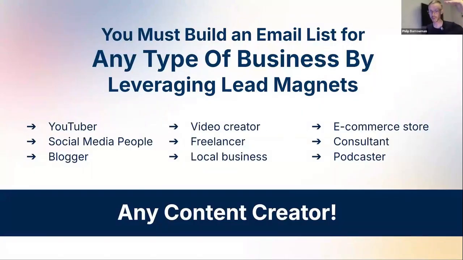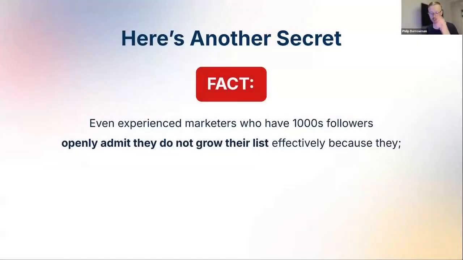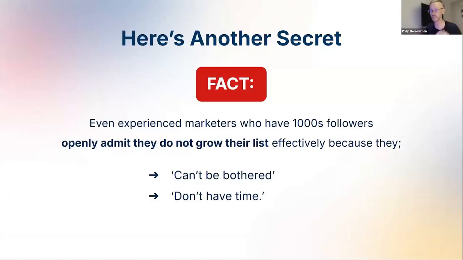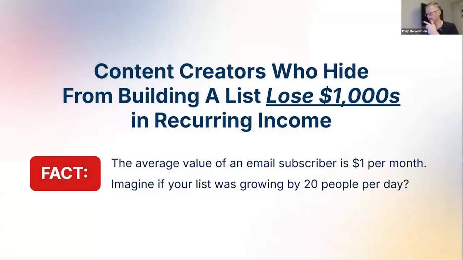Top of the funnel, targeted. They come into your funnel targeted, and it means that when they come down the funnel, they're nurtured, they're there, and they're going to buy from you, whatever it may be that you're promoting. And I've also met marketers who have thousands of followers, sometimes hundreds of thousands, and they can't be bothered to build a list. They don't have time and so on, because they don't want to. It comes down to that long list I shared earlier. But I can tell you right now, guys, that the average subscriber for an email list is worth roughly $1 a month.